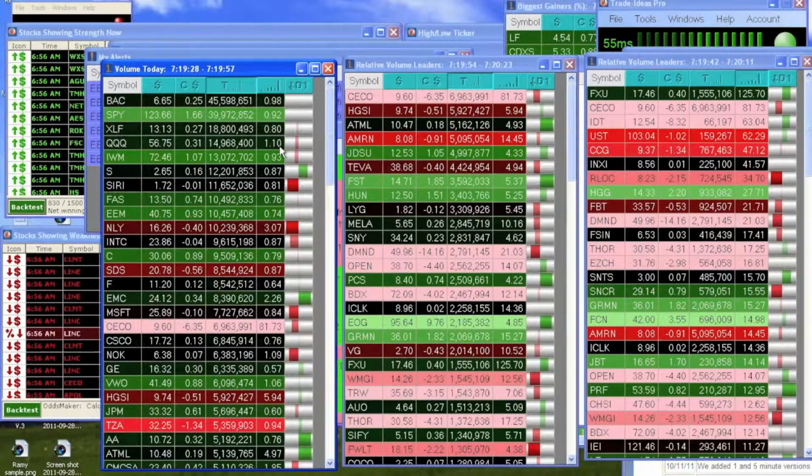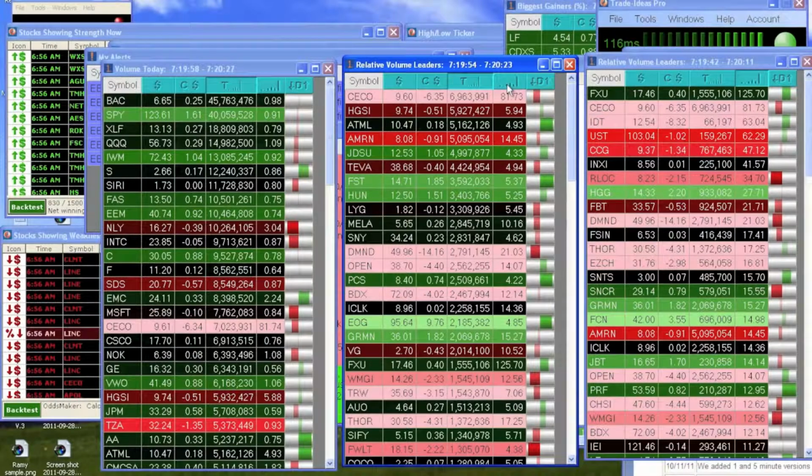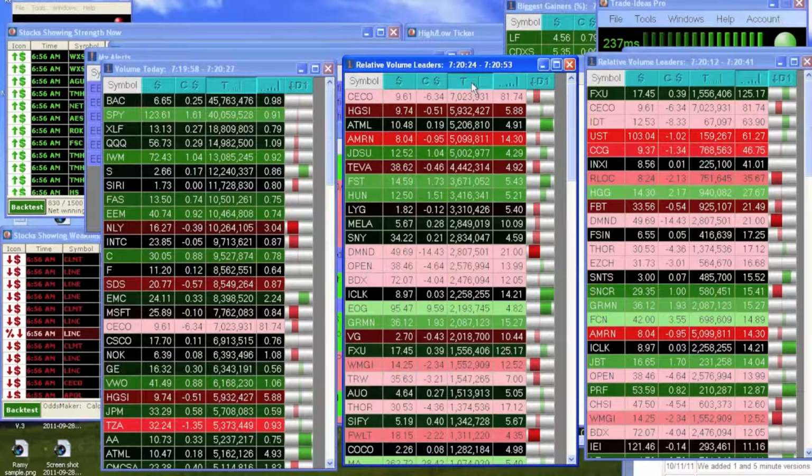So it's just a question of what you care about. In this window, I was only concerned with volume today. In this one, I was only concerned with how's the volume today compared to normal. And in this window, I mixed them. I first did the ratio and then I did the shares. Okay. Does that make sense? Yeah. Okay, good. That's a fairly new feature, and it seems to be working out pretty well for people.